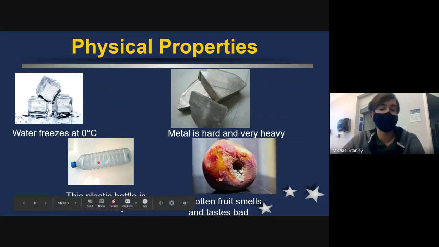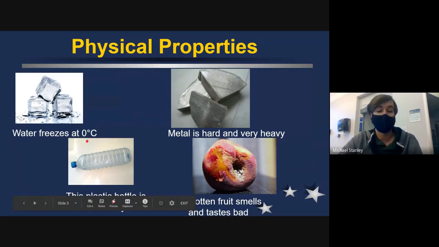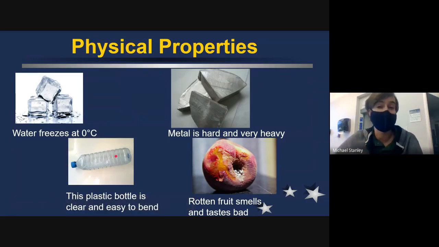Our little water bottle over here is made out of plastic, as most water bottles are. And the plastic used in water bottles, one of its physical properties is that it is see-through. So if I put my hand underneath that water bottle, I'd be able to stare through the plastic and see my hand on the other side. Because the plastic is see-through, you can see right through it to any objects that are underneath it. So that is a physical property of this water bottle. We can see that it is transparent, that it doesn't block our vision.